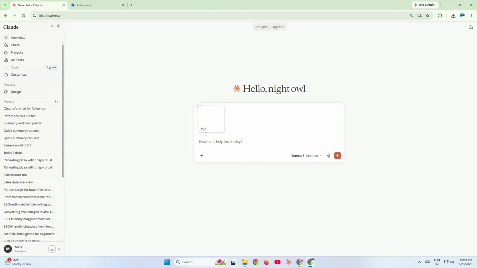If you've tried all of these steps and the issue still continues, refresh the browser, try a different browser, and make sure your internet connection is stable. But in most cases, one of these 4 fixes will solve the problem quickly. So to recap, first, test incognito mode. Second, disable extensions. Third, clear Claude cookies and cache. And fourth, check your file size before uploading.